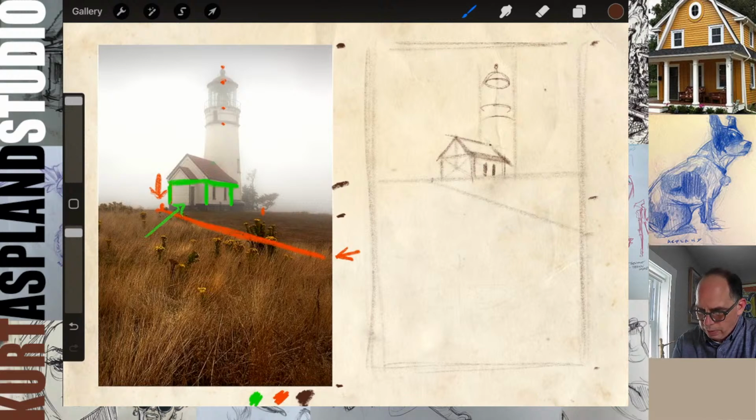Remember, what we're doing right now is working out our construction. This tapers down just a little bit on either side, and then expands out.